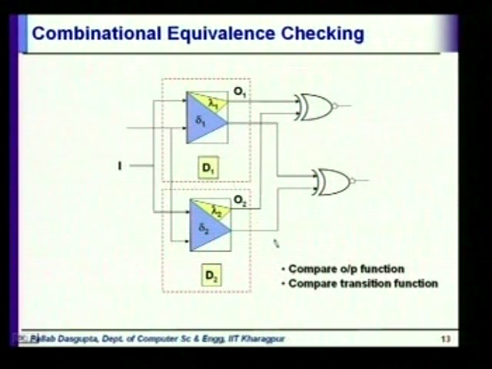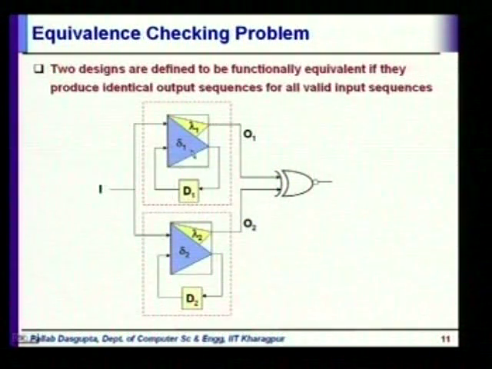So, in combinational equivalence checking, we compare the output function and we compare the transition function. Right? So, we have to check that lambda 1 and lambda 2 are equivalent, and that delta 1 and delta 2 are equivalent, when we have a register correspondence. We are feeding them the same inputs. If you look at this slide, the outputs of the flops are going back into the combinational logic. Here also the output is going back into the combinational logic, and the input of the flop is coming from the combinational logic.